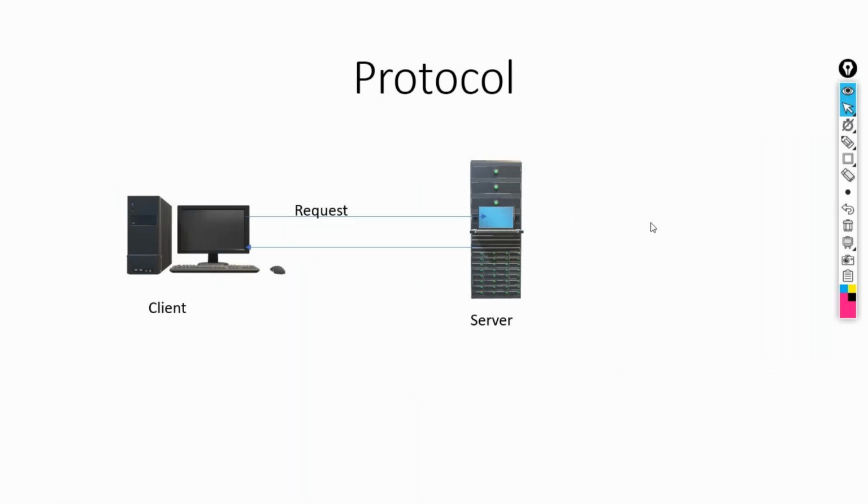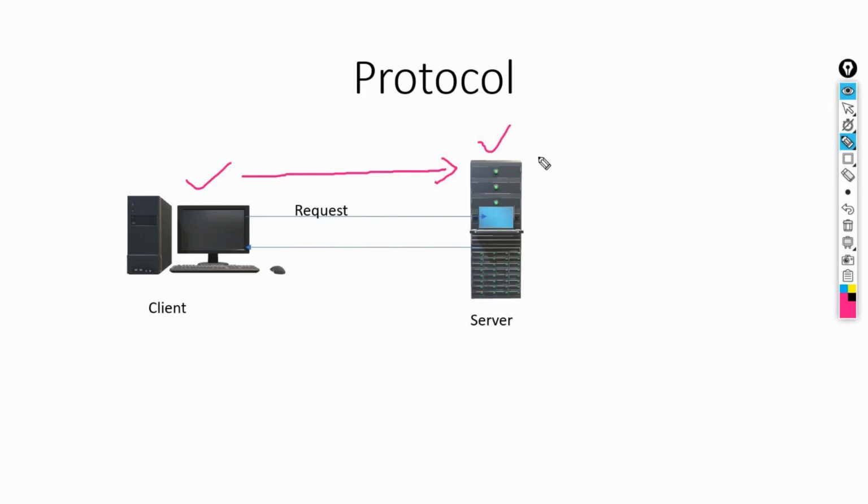Now, one more important thing is protocol. What do you mean by protocol? In general, if you go by a dictionary definition, protocol means some set of rules. Earlier, I told you that there will be a client and there will be a server, and the request will go from client to server. That's what we discussed, right?